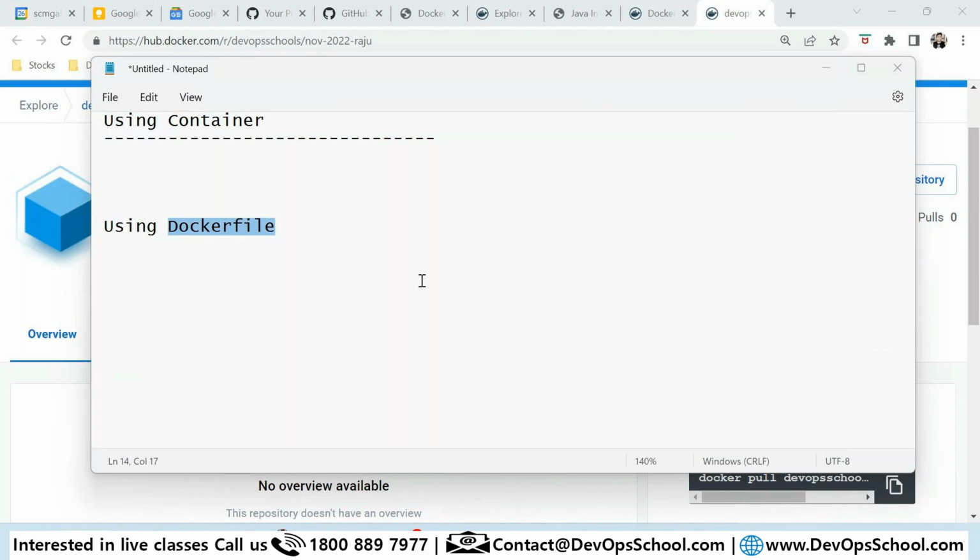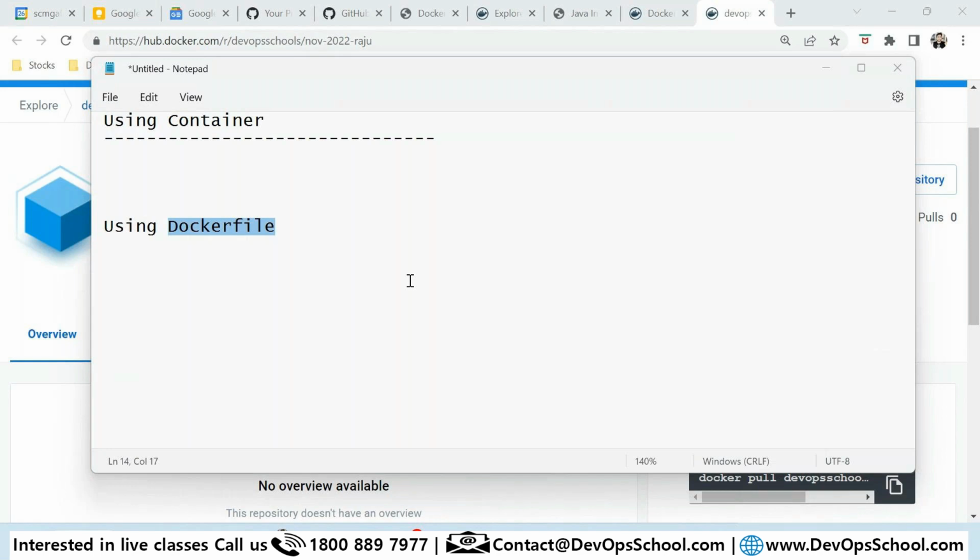Image is being shared, and anyone who wants that application's runtime can create a container within a second. Correct? Yeah, from an image you get a container. Whatever you have in the image, you have in the container. So my manager asked me, Rajesh, give me that image, not a container. He knows how to create a container. Okay, thanks.